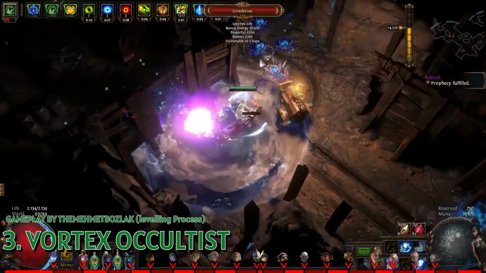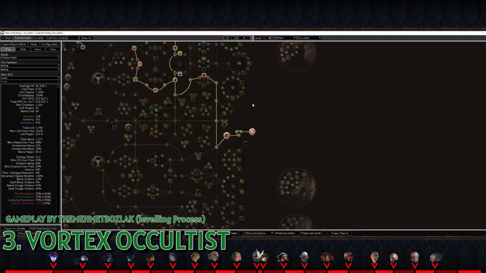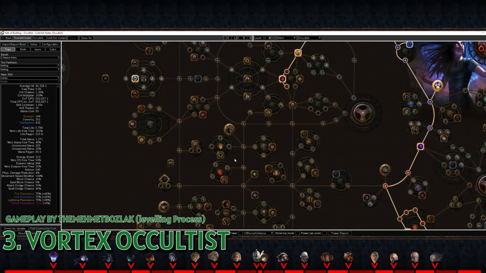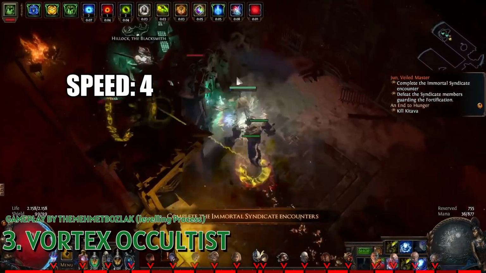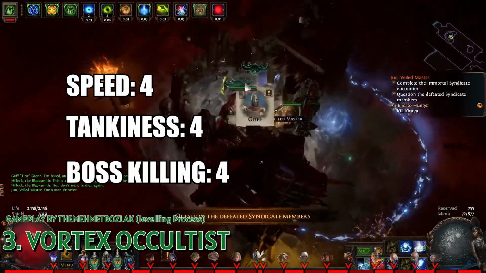To add some extra layers of safeness, taking Acrobatics and Phase Acrobatics is super nice on the right hand side of the tree, but the other option is stacking into some block chance and Glancing Blows. It's up to you. I give the Vortex Occultist a 4 out of 5 for speed, a 4 out of 5 for tankiness, and a 4 out of 5 for boss killing.